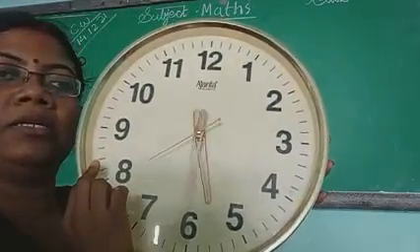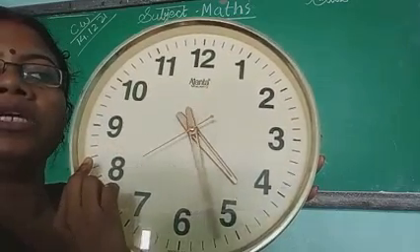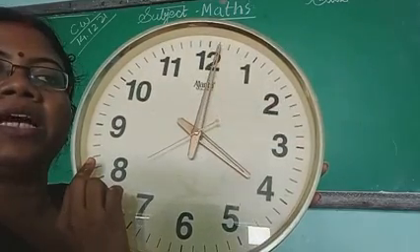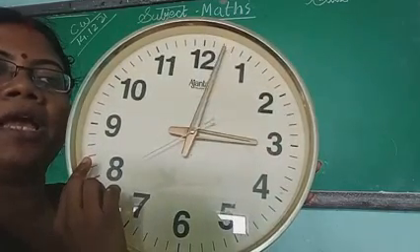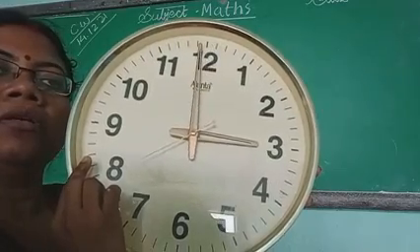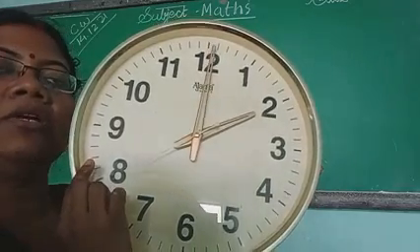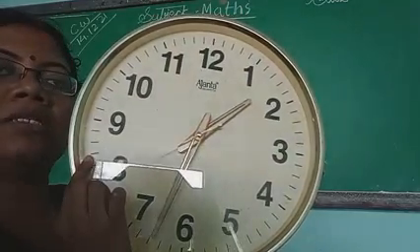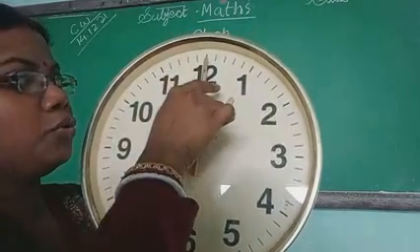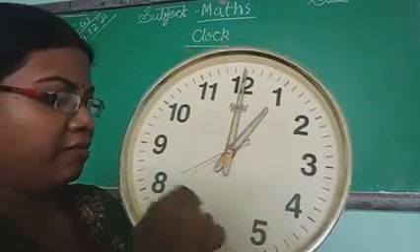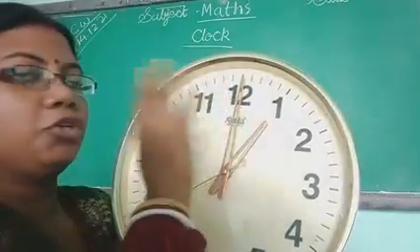So, see, now the time is 5 o'clock. Now you see the time, the hour hand is at 4, the minute hand is at 12, it's 4 o'clock. Now the hour hand moves to 3 and the minute hand is at 12. So it is 3 o'clock. The hour hand is at 2 and the minute hand is at 12. So it is 2 o'clock. Now it is 1 o'clock. So wherever the hour hand is, 2, 3, 4, 5, 6. The hour hand is at 5 and the minute hand is at 12, it's 5 o'clock. Remember this: the minute hand should be at 12.